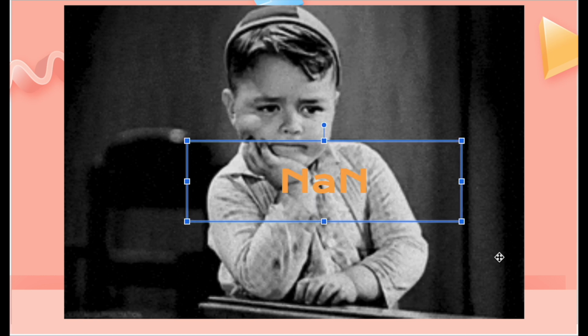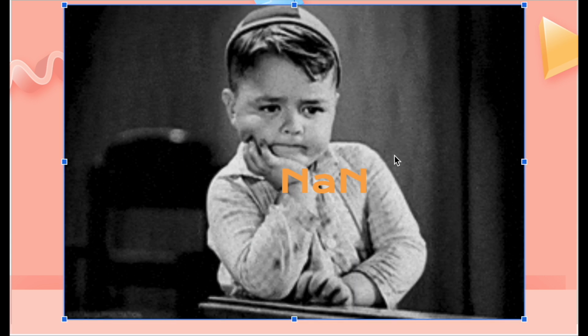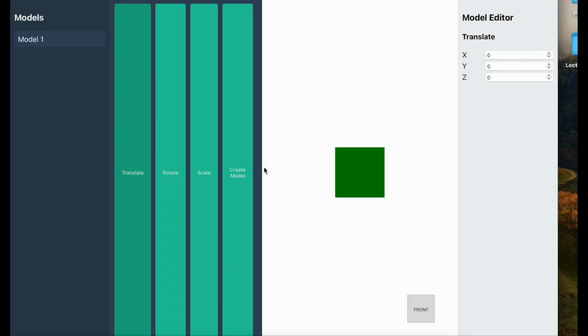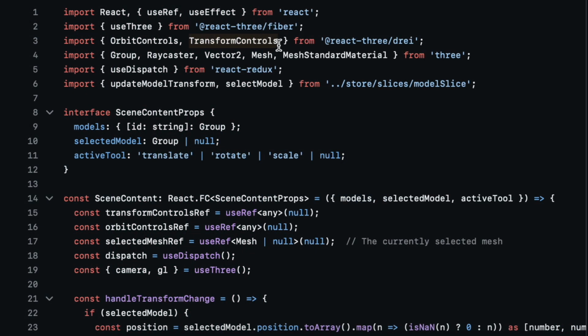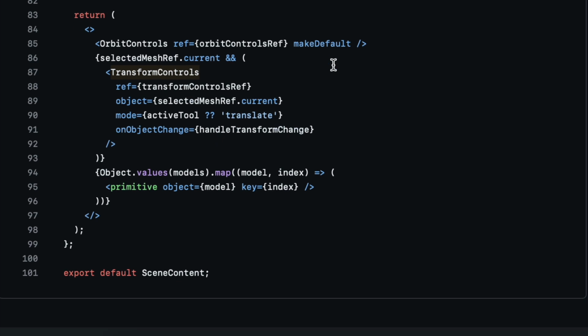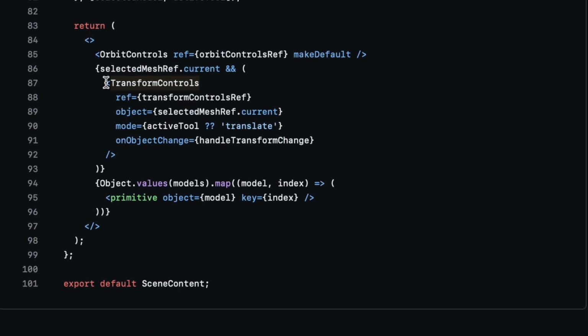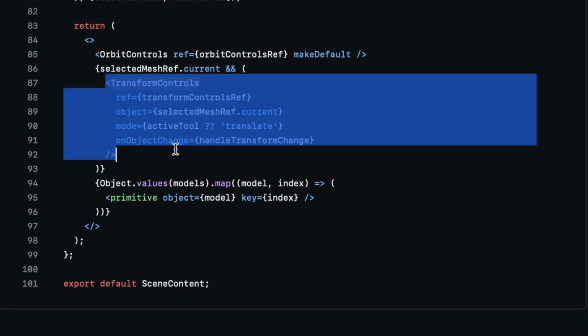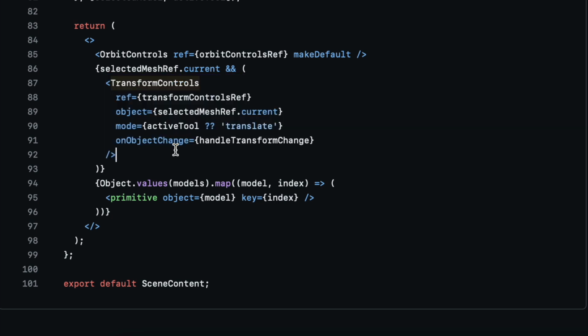Let's solve something manageable. Basically, on the right-hand side, we need the default to be translate. That's nice. Awesome, we fixed it. Let's go back to the code and solve another easy problem. We can add this transform controls from React Three Fiber. Nice, it already comes pre-installed. I don't gotta do nothing. And coming down, all I gotta do is just put it in the scene. That's it. And let's look at what this actually does for us.